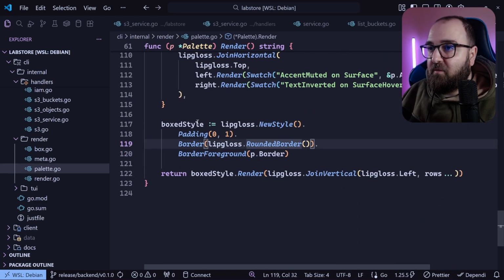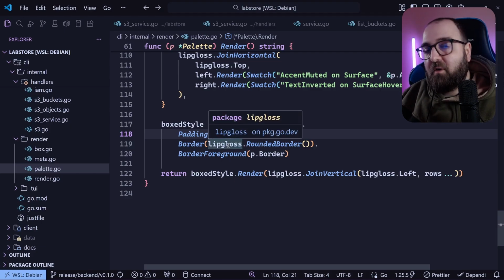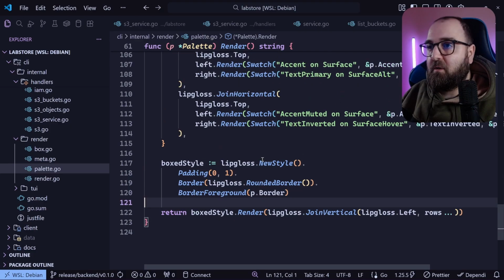You can also create your own styles, like you see here. You can set padding. These are inline numbers, or character numbers, number of columns, number of lines. You can set a border. In this case, I'm using a rounded border, and even set some colors, foreground, background, and all that.